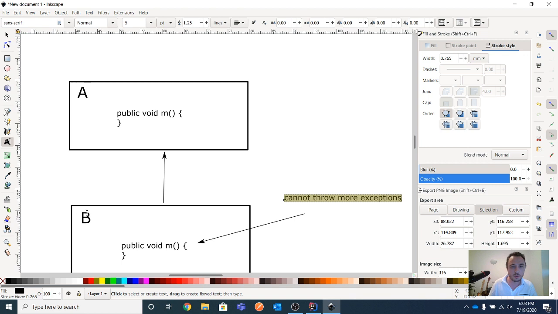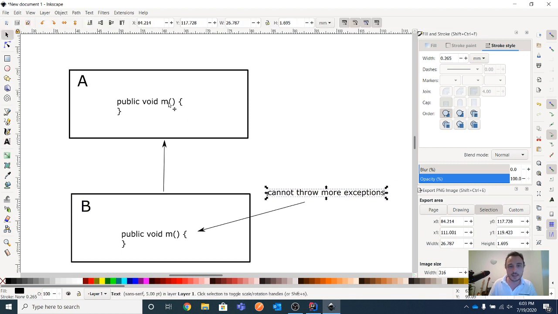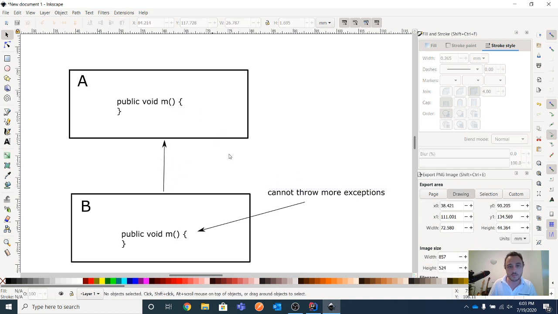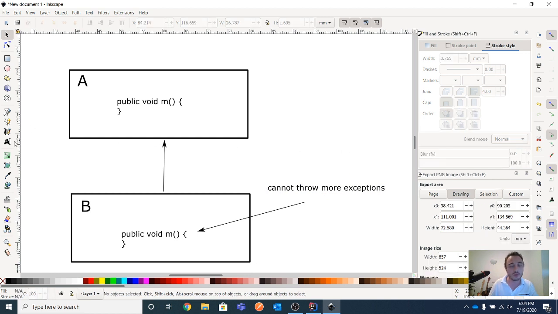Okay, so I hope this is now clear. So here you cannot throw more exceptions than in class A, than in the class that you extend. So more exceptions than this method you have here, which means that, and we discuss checked exceptions, okay, because the runtime exceptions, again, don't affect the overriding.